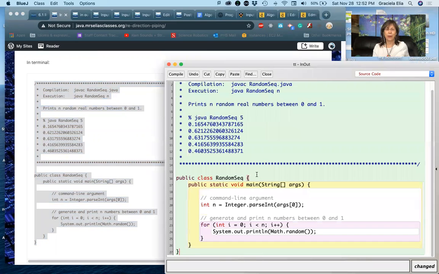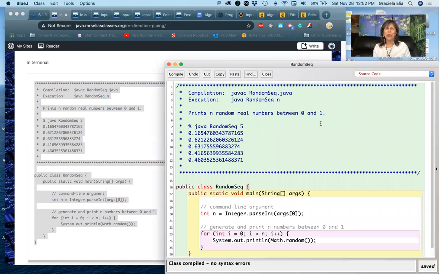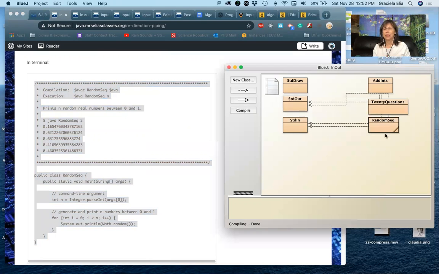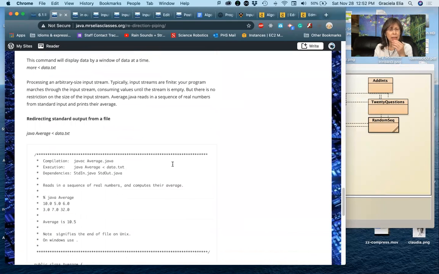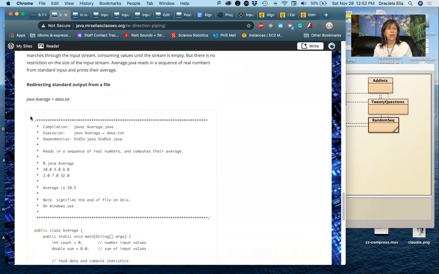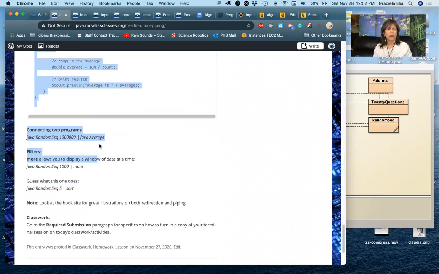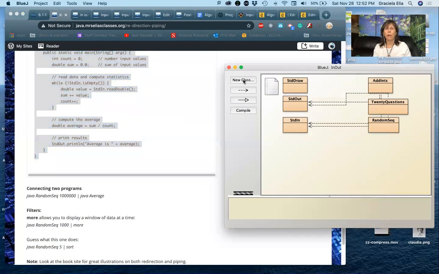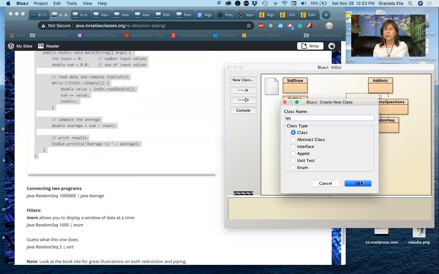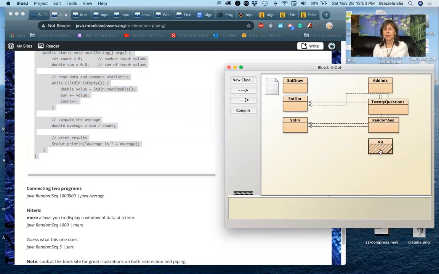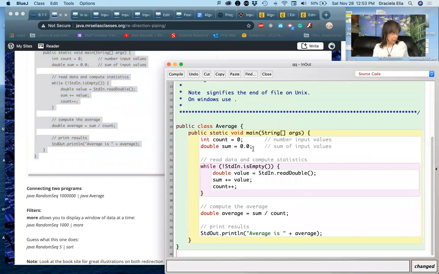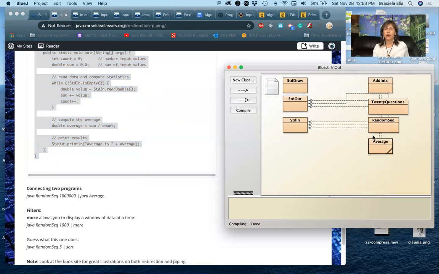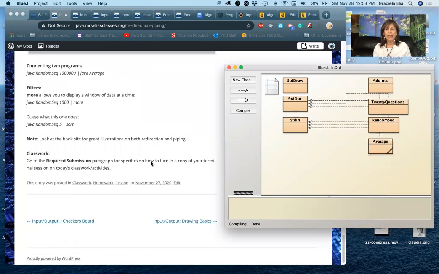I know that not everybody agrees with me, but this is one of the many reasons why I like BlueJ. It allows me to do some manipulation of visuals. Do we need anything else? Yes, we need the average. So we're going to copy this file. Make sure you copy whatever belongs to that file, okay? And I'm selecting everything, and I'm going to replace it and save it and compile it. And there you go. And I think that's it.